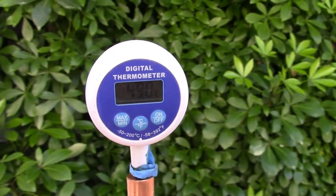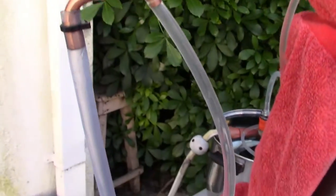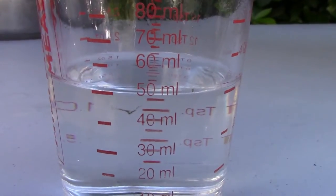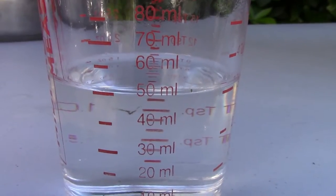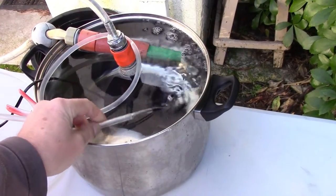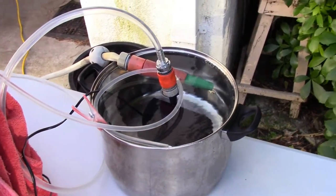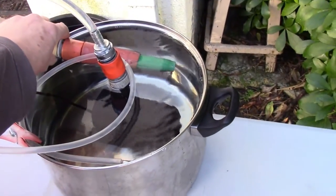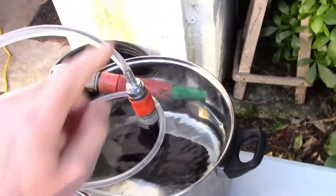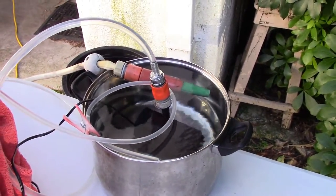When the still comes up to around 50 degrees, we start getting alcohol distilling over. And as is traditional, I take the first 50cc's and we use that for cleaning windows and putting in the fondue burner. At the moment the water is just flowing round and round in there and it's plenty cold enough while things get going. But later on we'll turn the hose on and things can just dribble over the edge — that way we'll get a constant replacement with cold water.